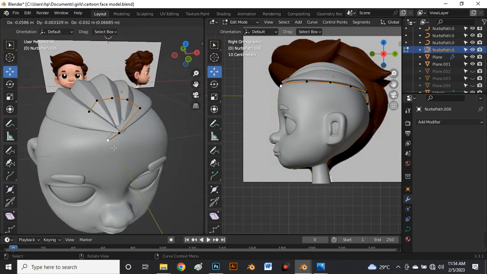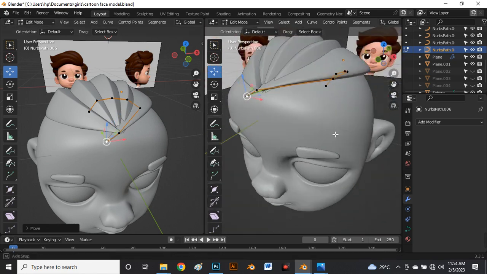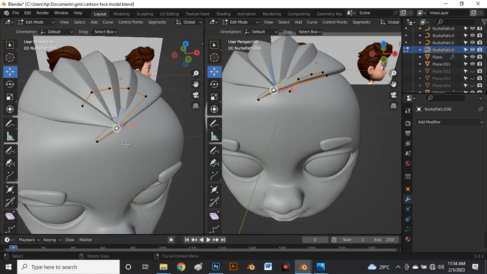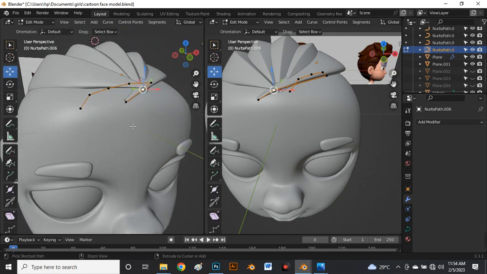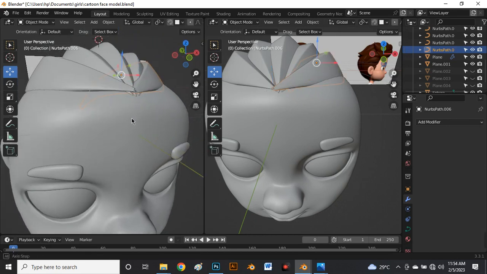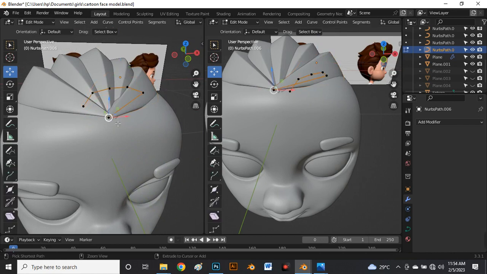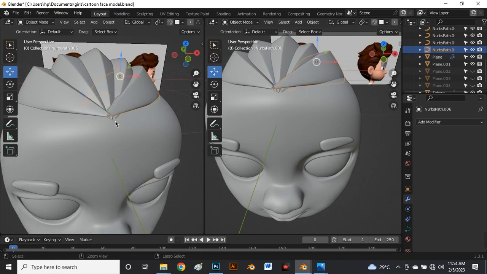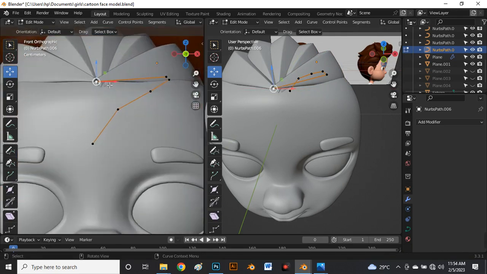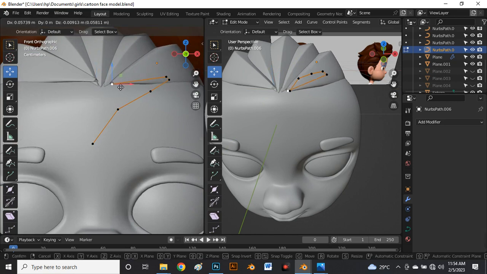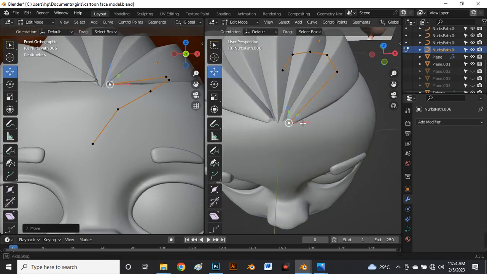And say Tab, and select the tip here, and you can say E to extrude, and move and select this and say Alt S to scale. But we don't want to do that. Let's do Ctrl Z back. Select this, and in the front view you can move this to this point, to this intersect.